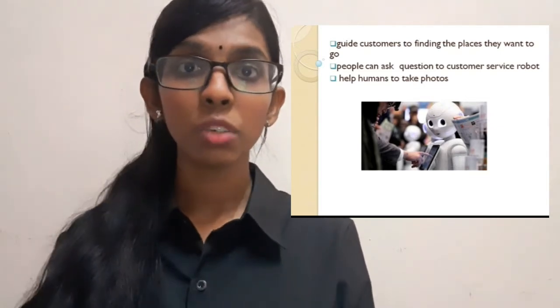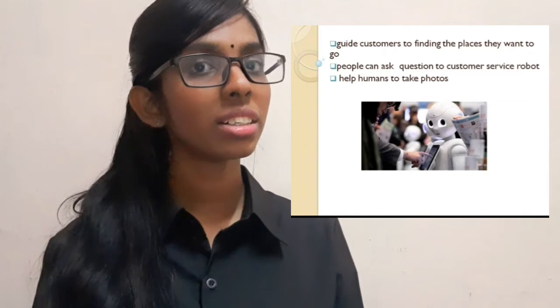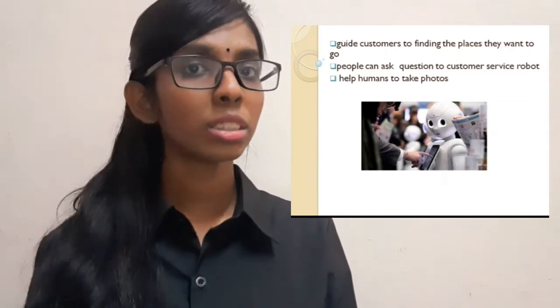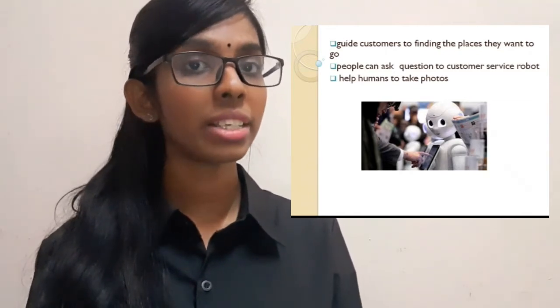Besides that, it even helps people take pictures. For customers who come to the activity center alone, this feature is particularly useful. They don't need to think about taking pictures on their own. They may ask the robot to help them take pictures and enter their email address so the robot can email the pictures to them directly.